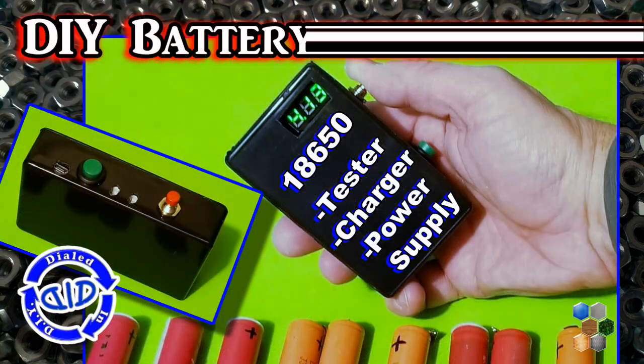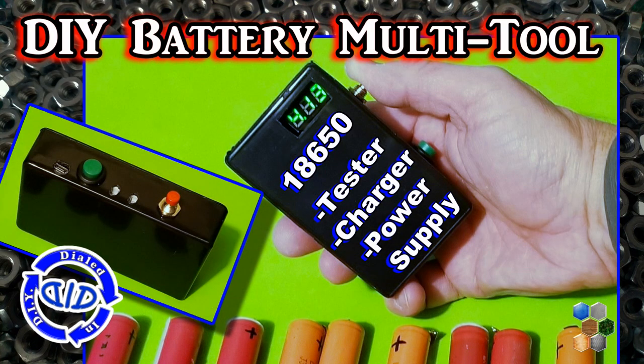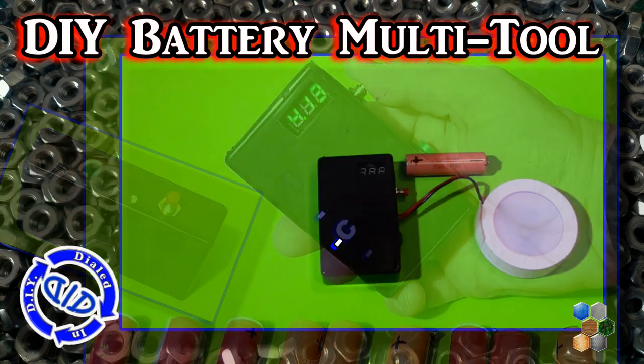Welcome back. Today on Dialed In DIY, I'm making a really wonderful multi-tool that's great for rechargeable batteries.